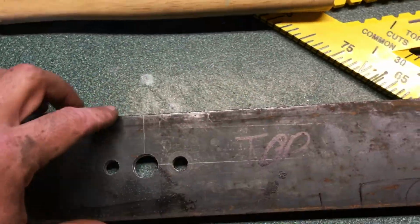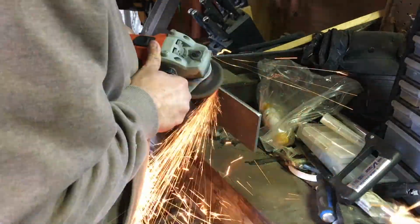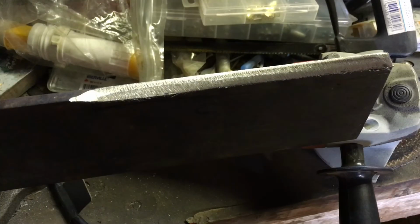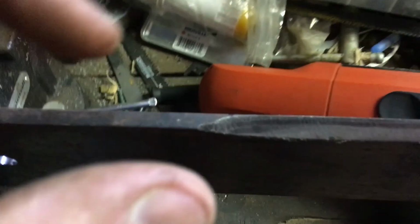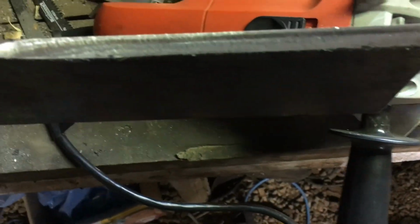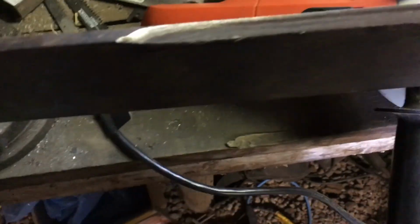I could do it on the bench grinder, but that's a lot of work. So I'm going to put it in the bench vise over there, and I'm just going to hit it with a grinder. Well, one side's done. Nice sharp edge on that puppy. Nice and long too. 6 inches is here, so it's a little in, but whatever. Let's flip it over and do the other side.